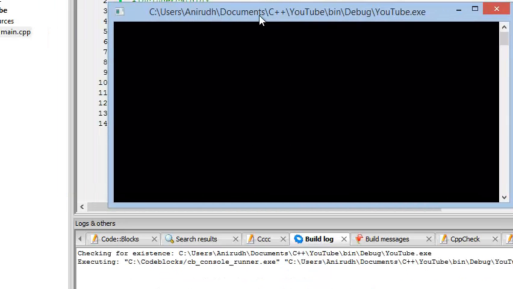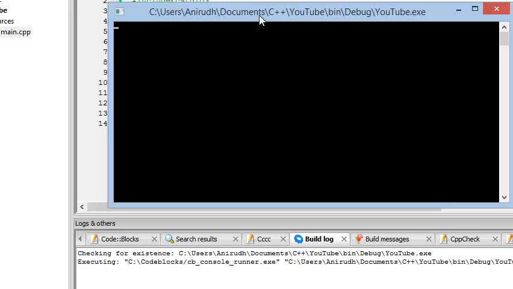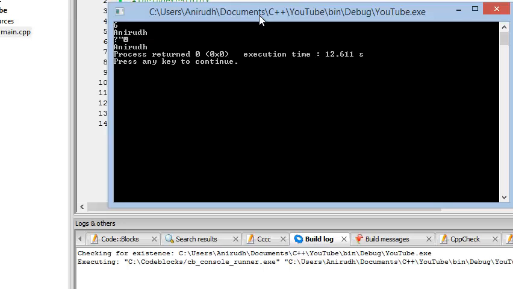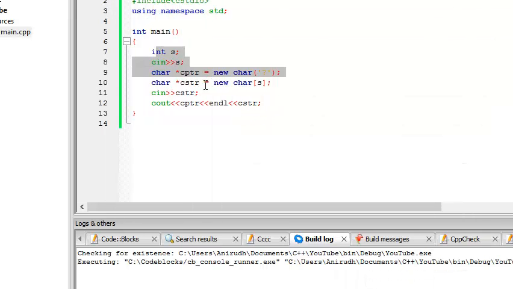Yeah. So I'm just going to set it to 6 characters and Anirudh. So it's going to be a 7-1. Let's see how it handles the error. Well, it dynamically allocates it. Okay, so here is our output, and this is pretty self-explanatory, I should say. You're just creating this dynamic string, inputting the string and outputting the string.